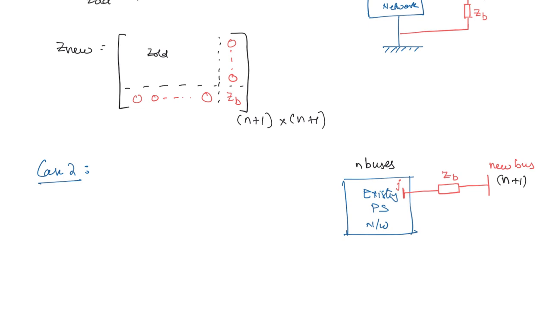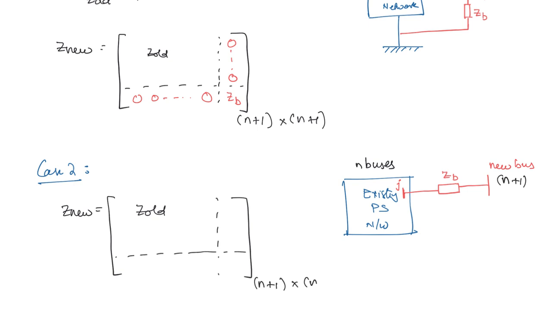Okay, so in this case what is going to happen? Z new is equal to, first Z old you will have as it is, then a new row and new column, so that the order is similar to case 1, the order is going to become n plus 1 into n plus 1, right? How many buses are there, that much is the order of the impedance matrix. Okay, so here we forgot to draw the ground.